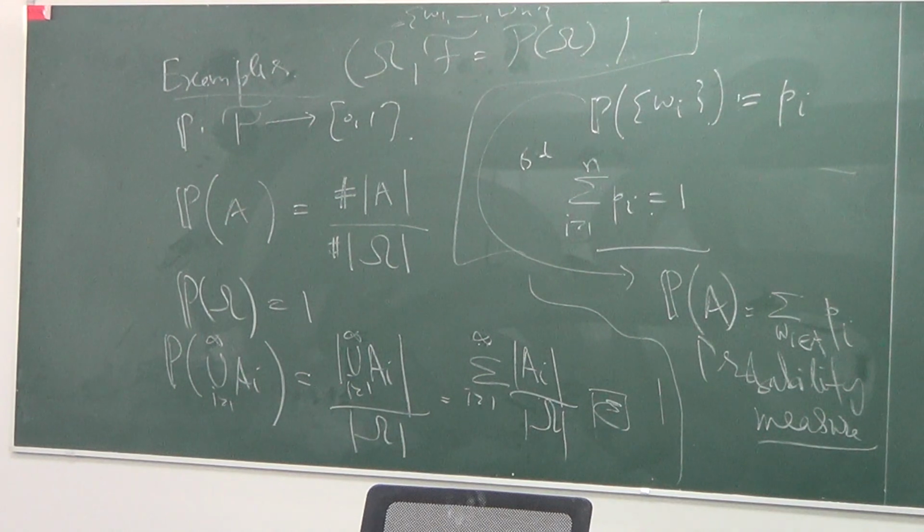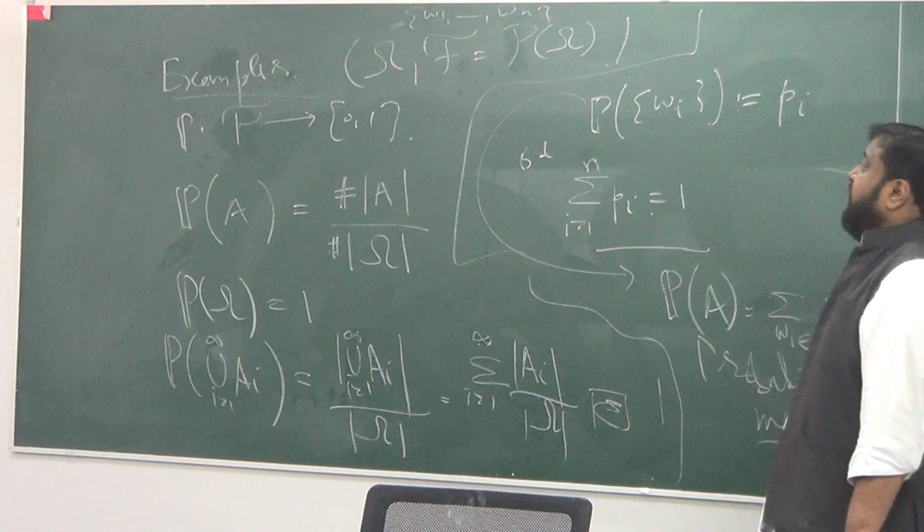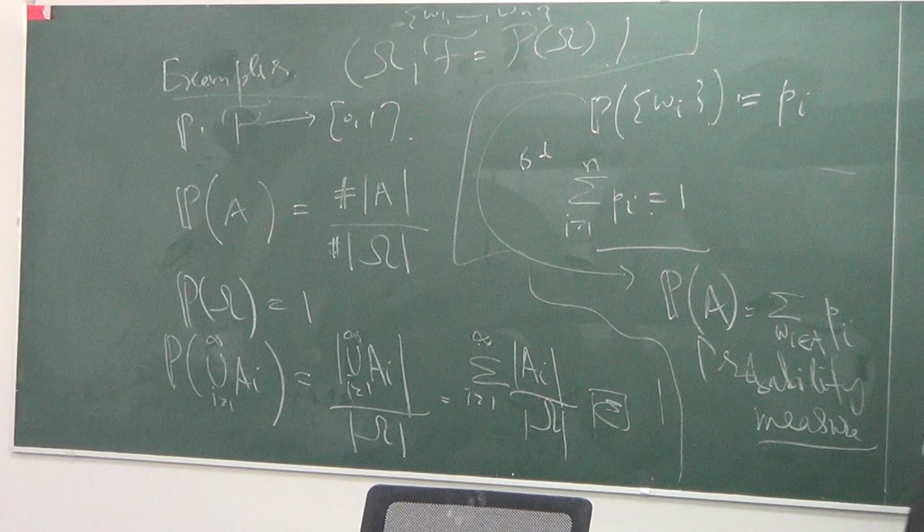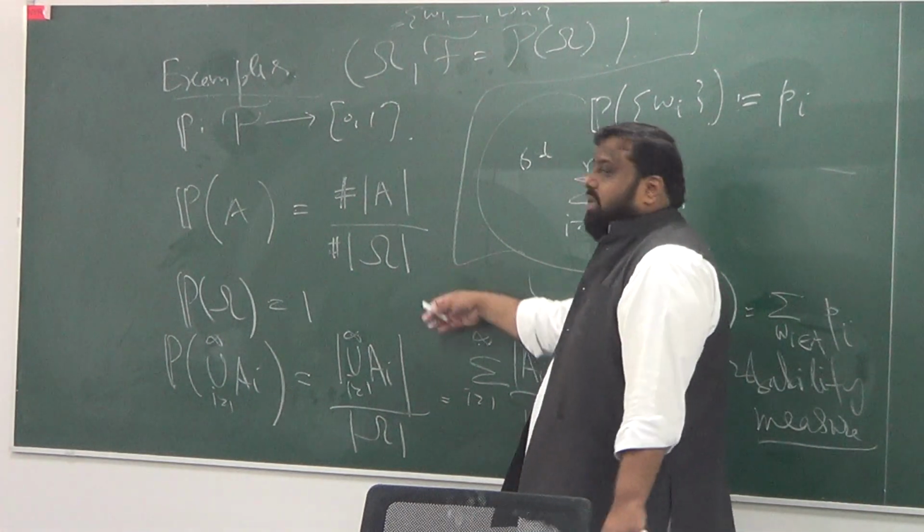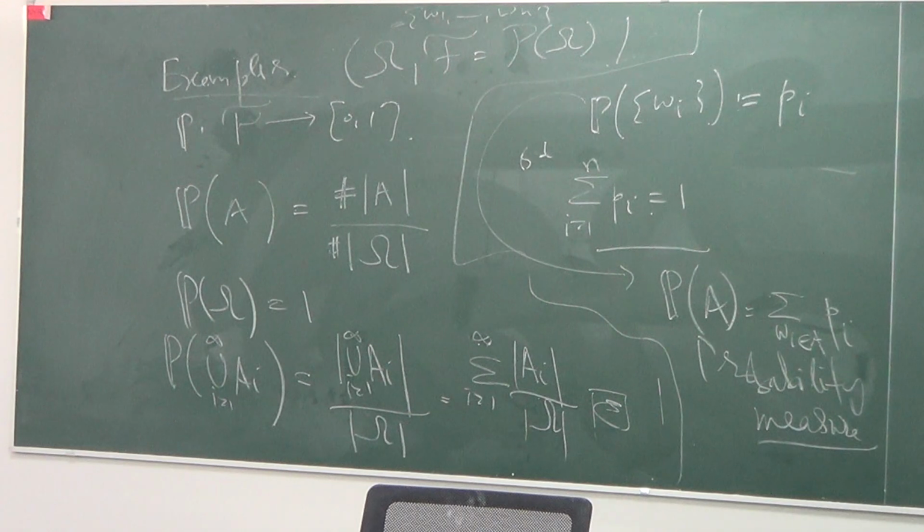Think about it: if you have a disjoint union, it is going to contain disjoint omegas, and hence you need to add the probabilities of disjoint omegas, so it's going to give you some p_i. And hence you can think cleverly and try to prove whether it's a probability measure or not. So this one is a good measure if your set is a finite set, while the first is not a good definition, but it's a measure. It's a way to assign chances.